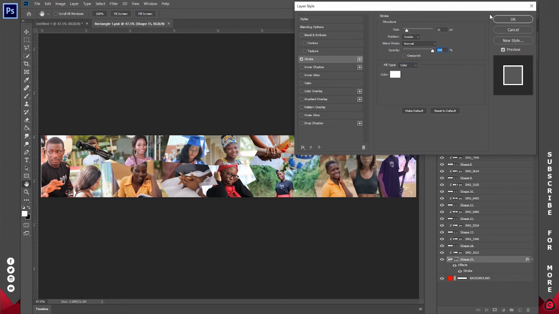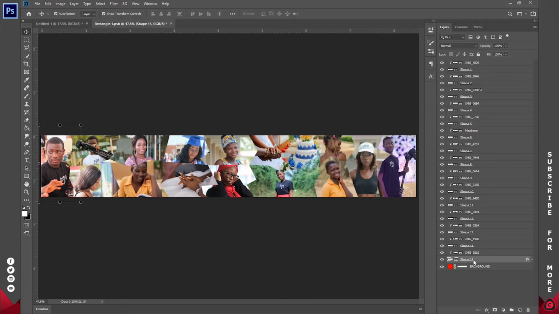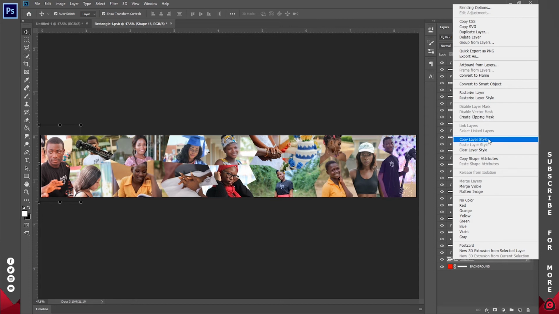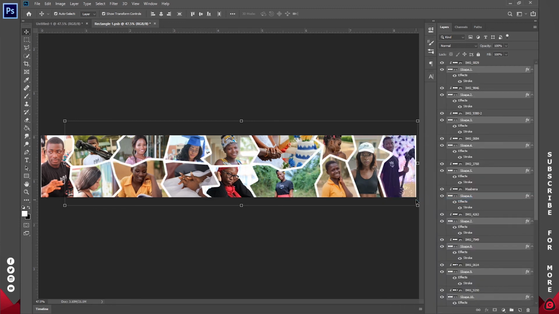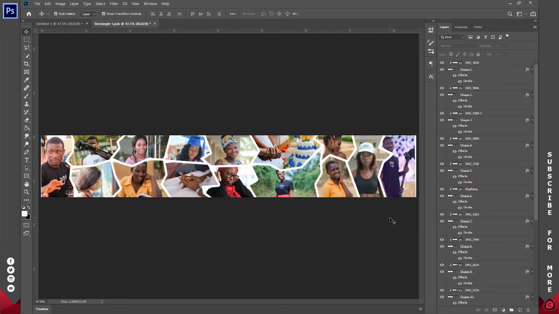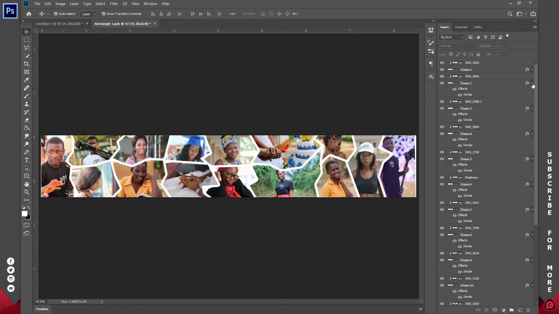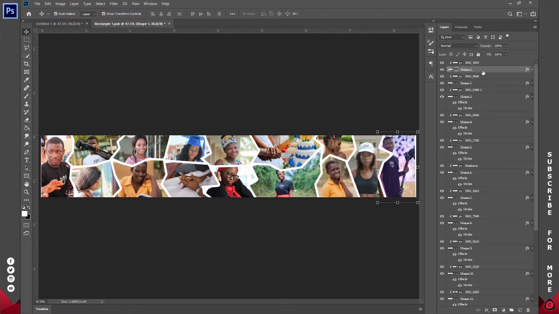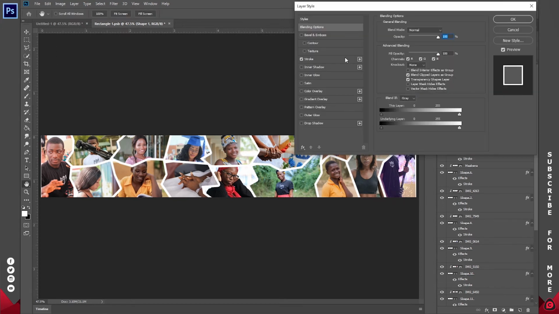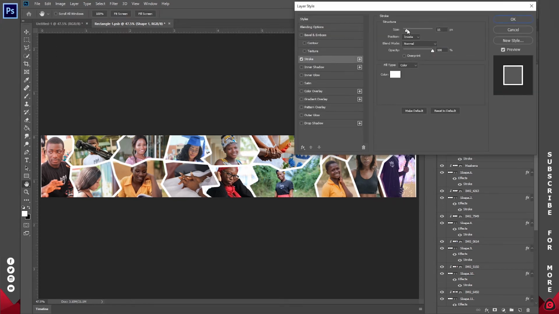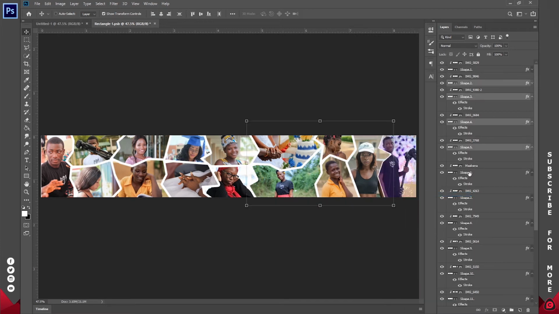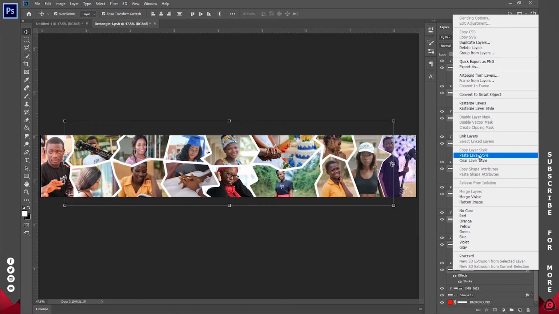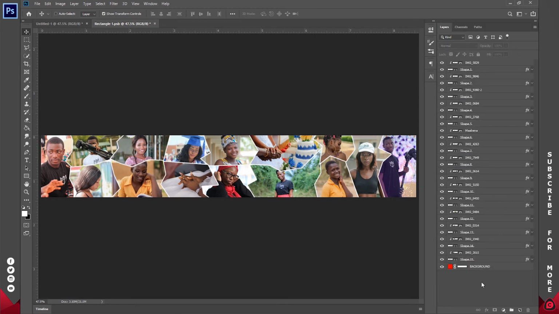The opacity 100%, and what I'll do is I'll just right click on that, go to copy layer style, select all the shapes, right click and go to paste layer style. So this is going to apply to everything. Wow, unfortunately it seems 15 is a little bit too much, so I'll just select one of the layers and just double click on the FX, and let's just go ahead and change the stroke. It looks too huge. I think 5 should be okay. So right click one more time like previously, copy layer style, select all the shapes, right click and go to paste layer style. Now I think this is looking much better.